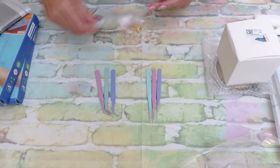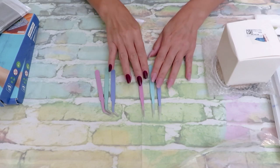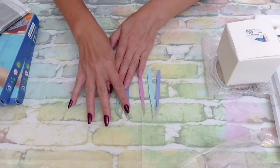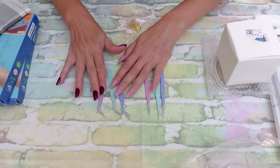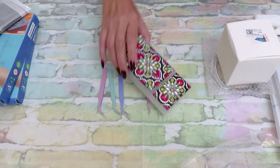There, and the same colors. Same colors, but this one is straight. Now, I thought they would be exactly the same as my other tool, but you know what? Let me run quickly to my box and find my diamond painting. Okay. For a second, I forgot where I put it.